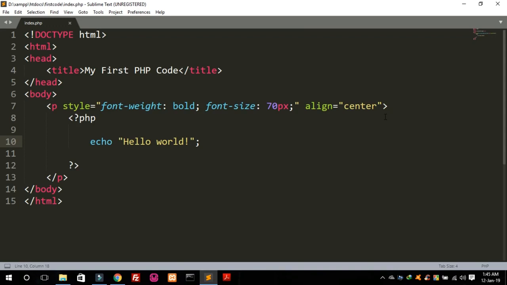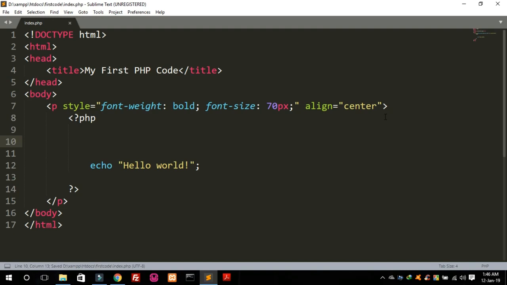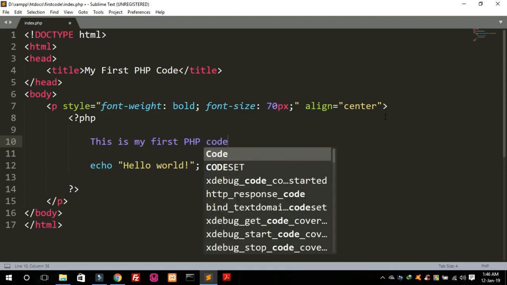And we will start by talking about PHP comments. What is a PHP comment? Suppose you want to write a note in your code for helping others to understand your code, or to remind yourself what you have done earlier. For example, let's try to write a note in this code like: this is my first PHP code.